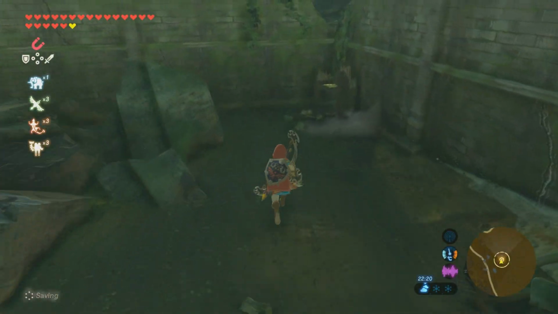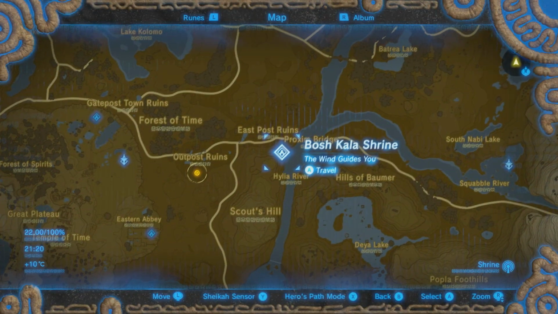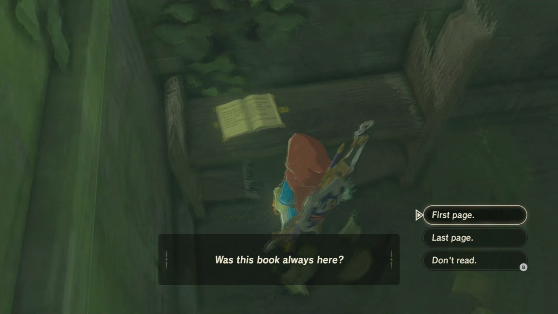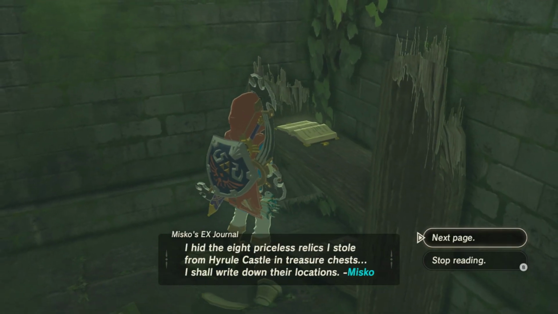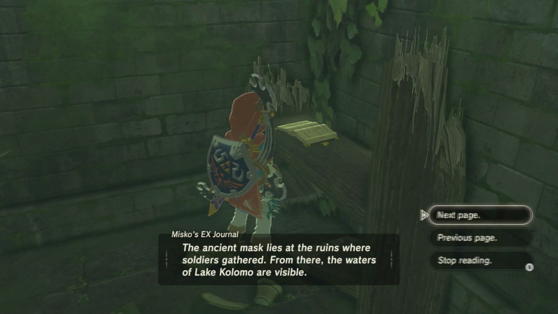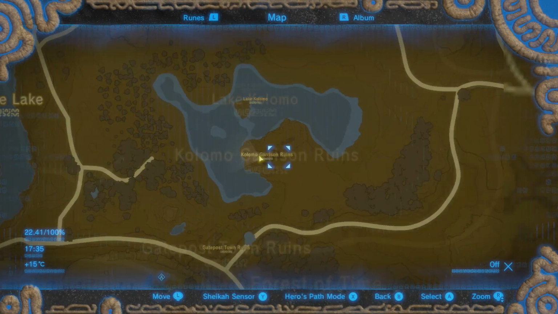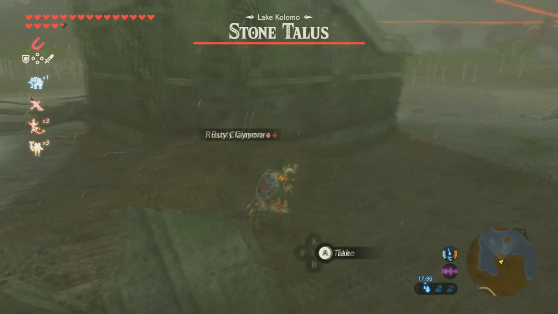Right, for the remaining items we can get clues to their whereabouts from Misko's EX journal, found at the Outpost Ruins just near the Great Plateau. From Misko we get a set of descriptions of the equipment and hints to their locations. We'll start with Majora's Mask, which the journal describes as an ancient mask which lies where soldiers gathered. From there, the waters of Lake Colomo are visible. This one's relatively simple. Go to the Lake Colomo Garrison Ruins, found here on the map, in central Hyrule.